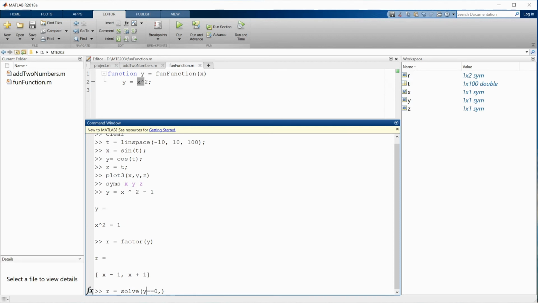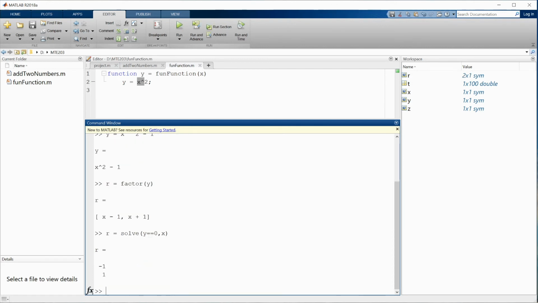Here you need to notice that this is a double equal sign, and here is x. We can also solve that function in symbolic form and get the exact solution, right? This will be very, very useful in finding the transfer function or the roots of the transfer function in your control system study. Okay.